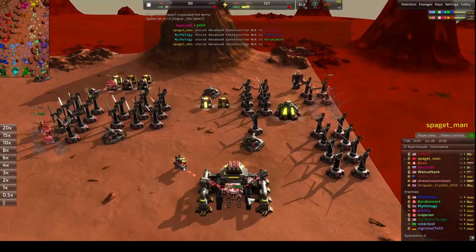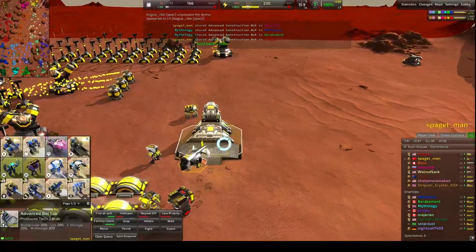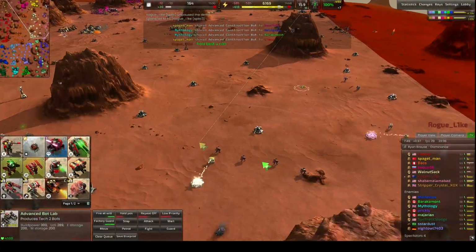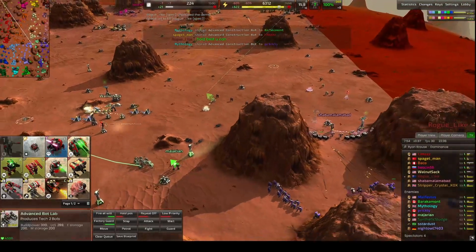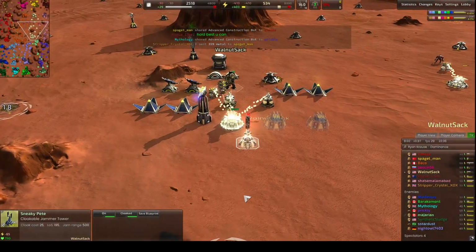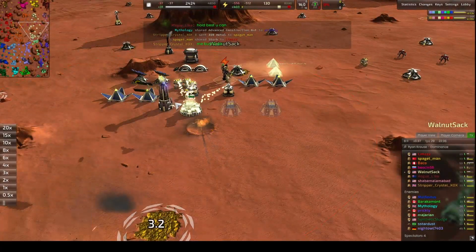So in a way, getting the early T2 lab, and this was the whole idea, offloaded some extra T2 lab production from Spaghetti Man to myself in exchange for about 3 minutes of pretty lackluster action on the front lines here. Not recommended, guys, because of what Walnut Sack's doing. This sneaky Pete put out in front of the beamer. So that was a waste.